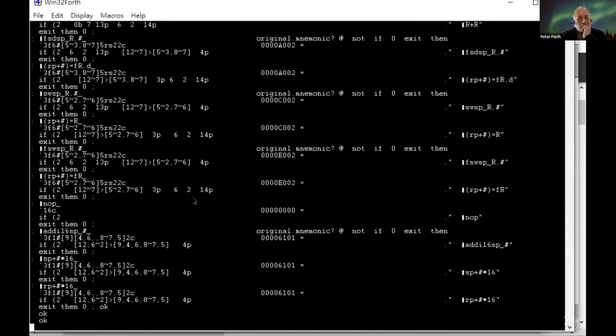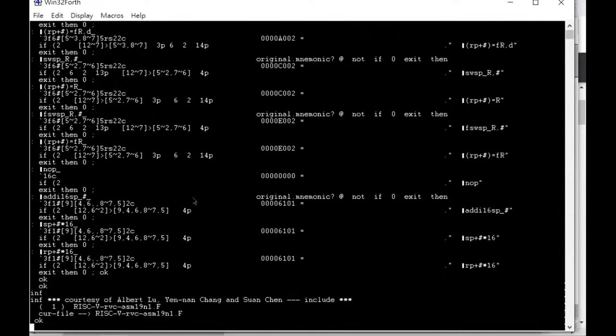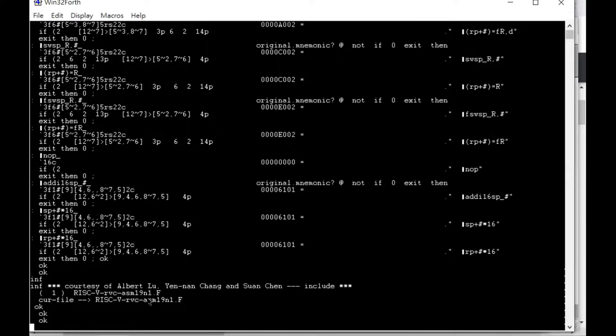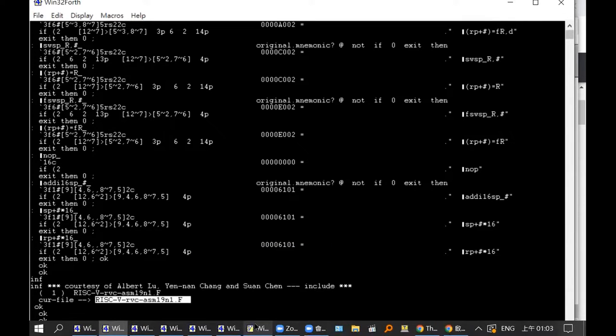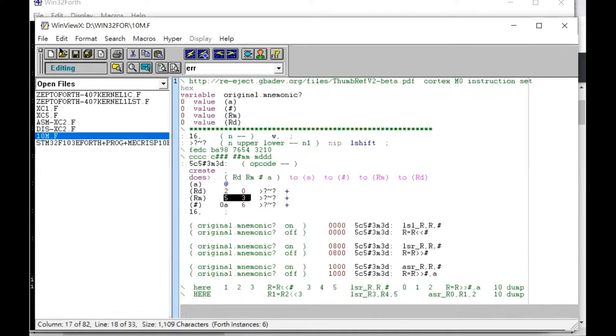Here, we have an include file. Oh, we have the RISC file, RV32 C type of instruction set. So you'll see the original instruction like this, the original assembler.